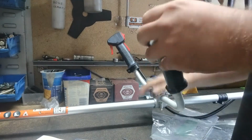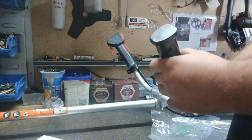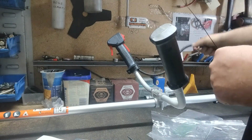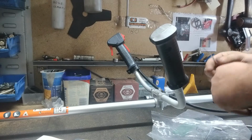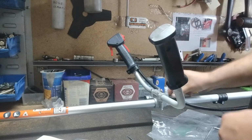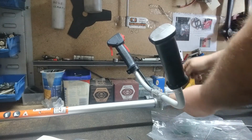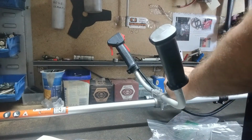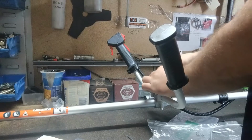Alright guys, so that's the handles all attached up, ready to go. You've got these cable ties that are provided. These are to get your accelerator cable and kill switch wires out of the way. So I like to put one at the base here. Leave a little bit of slack, not too tight. Like that.